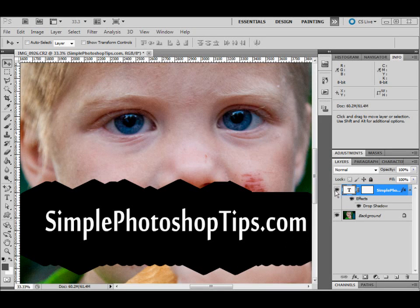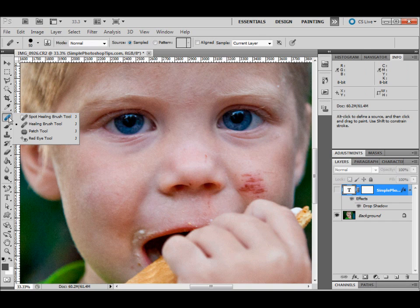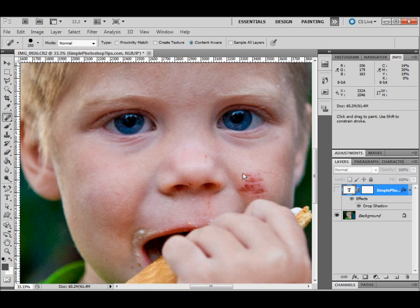In this lesson, we're going to go over using the healing tool in Photoshop. You'll notice on the left-hand side you have a Band-Aid icon that, whenever you click on it, there's a flyout window with 4 other options. The first one is Spot Healing Brush, and that'll do largely the same thing that we're going to do with the healing brush, but I find that it doesn't do quite as good of a job. So we're going to actually choose Healing Brush.